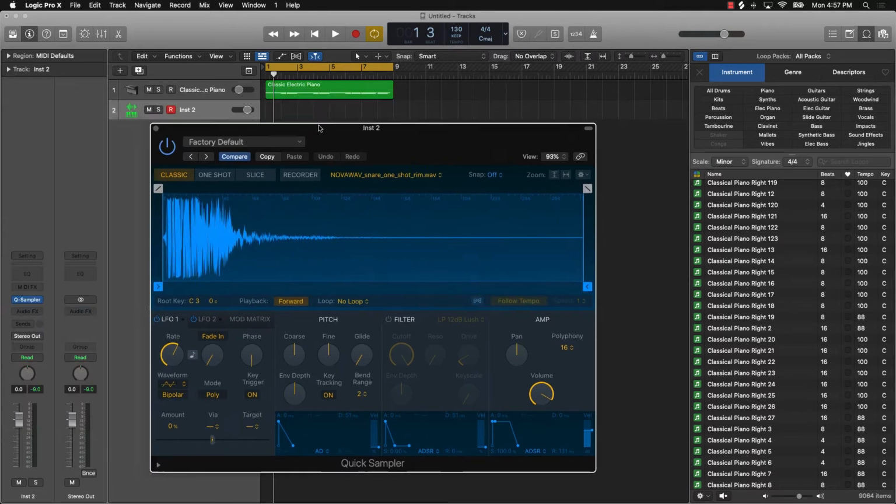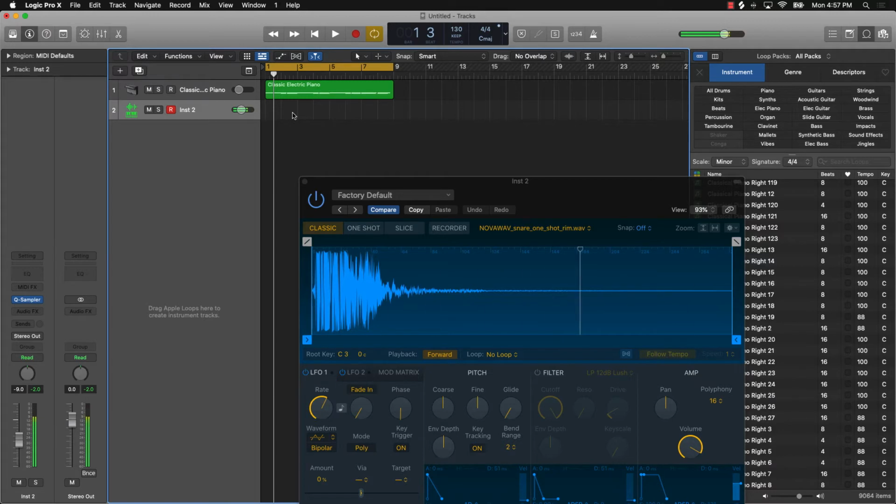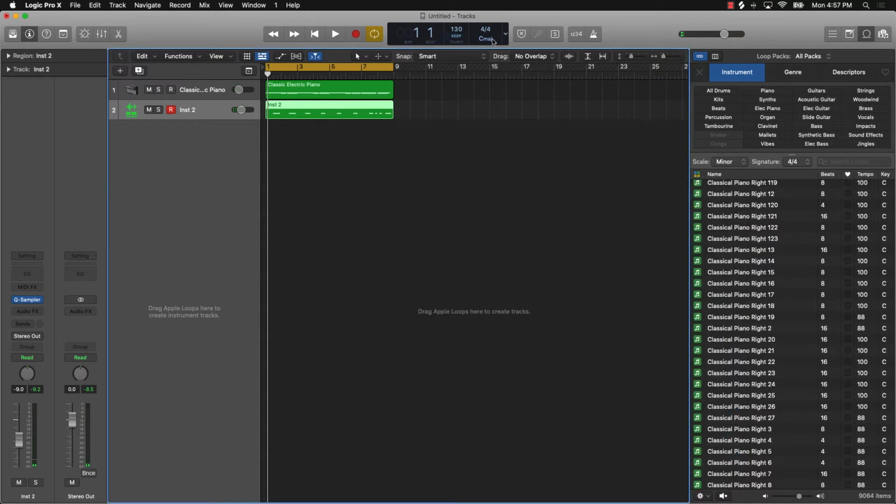So you could just go right here, and now I have access. I can literally come on my MIDI keyboard and play this. So now if I want to play this, I can just go up here, push record, or push R on the keyboard. All right, cool. And then again, if you wanted the metronome to play while you're doing that, just make sure this is selected up here, or to do a count in like that. You know what I mean?